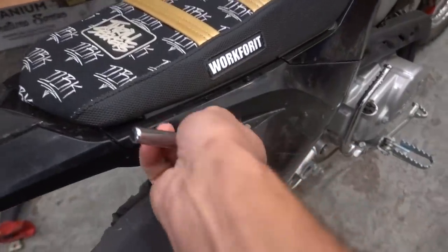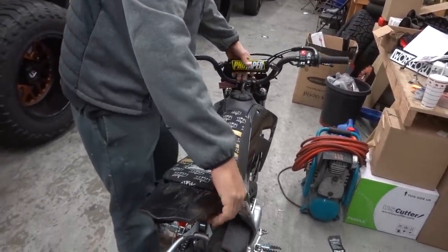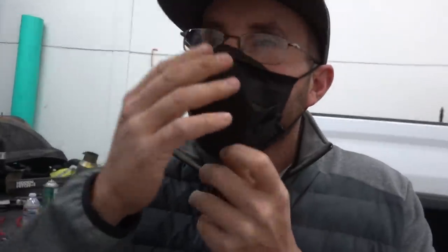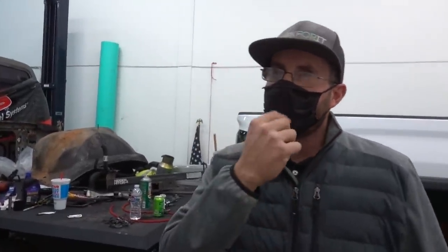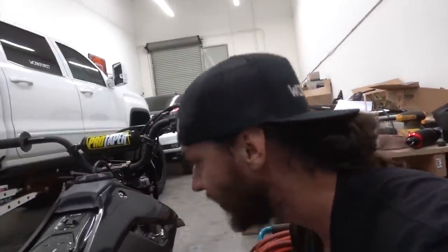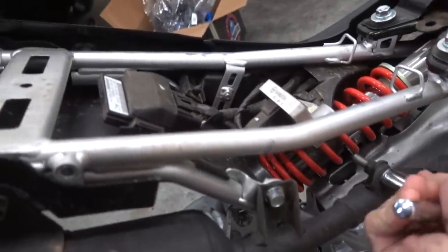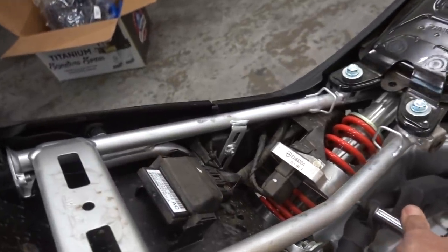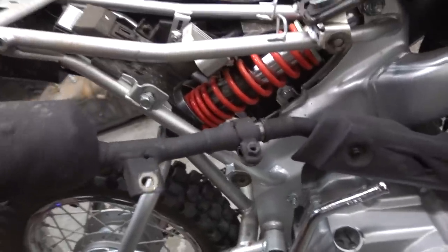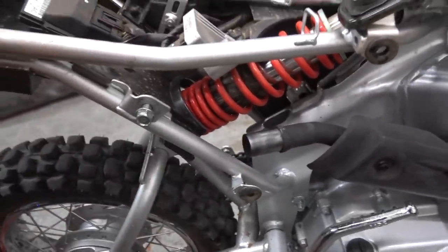Start the teardown for the next moto. Seat is off. I miss the days of the 50s where literally with the seat off, you had access to everything. Side panel's off. Now we're gonna pull off the back half of the exhaust here. There we go. Kinda, sorta, maybe. So close. All right, we're off.